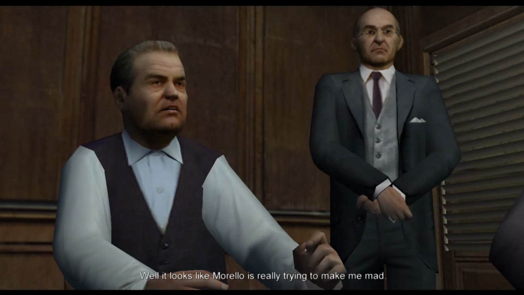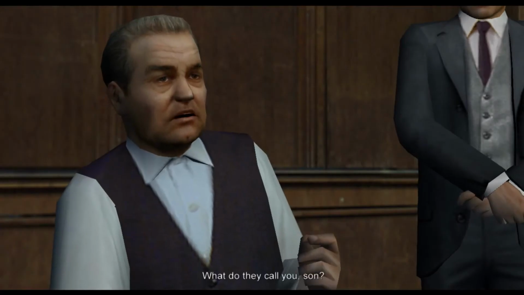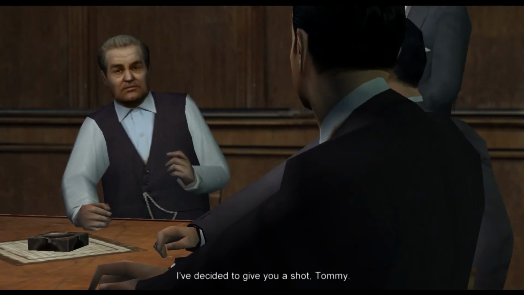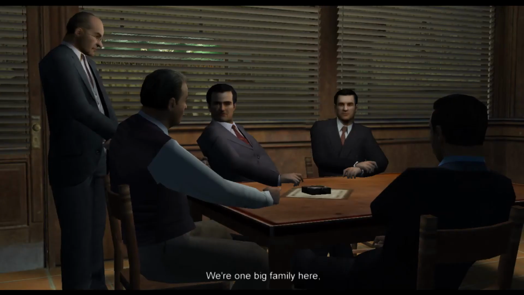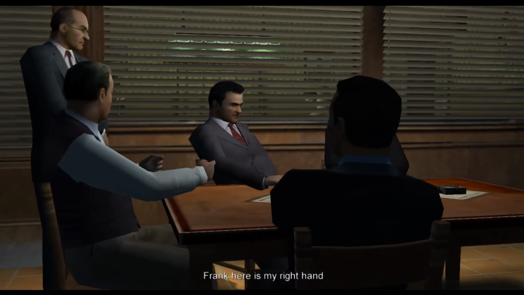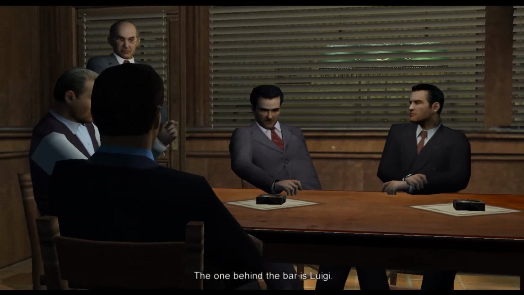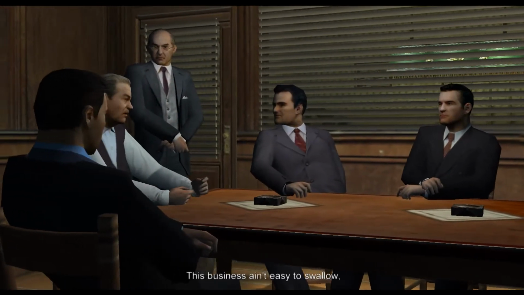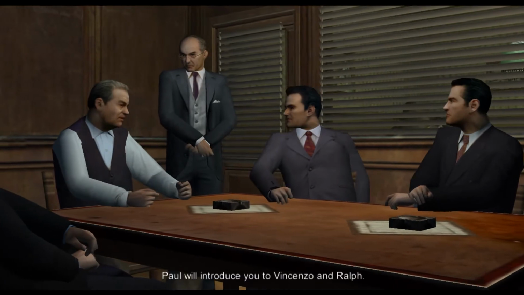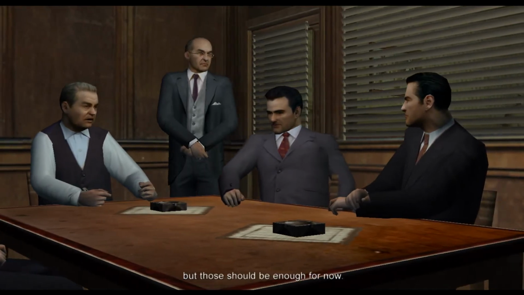Well, it looks like Morello is really trying to make me mad. But I'm a reasonable person. What do they call you, son? Thomas Angelo. I've decided to give you a shot, Tommy. I like new faces. We're one big family here. You already know Paulie and Sam. Frank here is my right hand and looks after the legal side of our business. The one behind the bar is Luigi. This business ain't easy to swallow, but Luigi's a wonderful cook. Paul will introduce you to Vincenzo and Ralph.